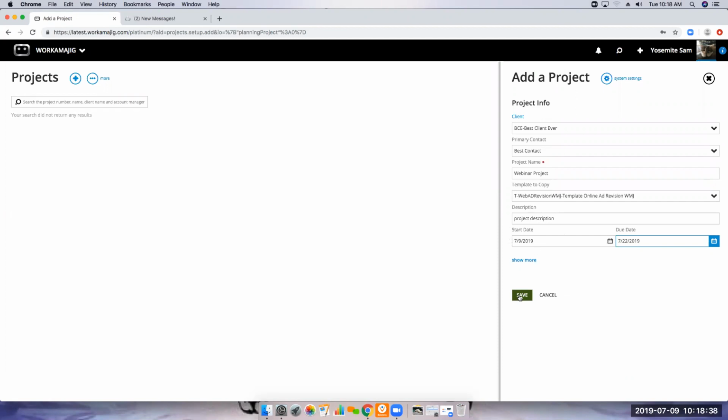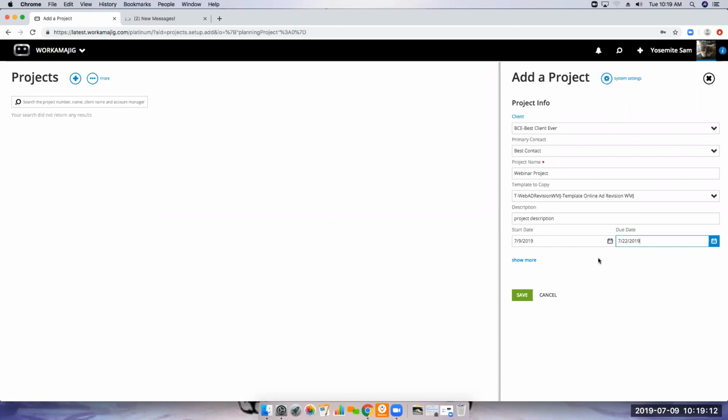And I'm just going to hit Save. Somebody was asking about the project number. The system will automatically create a project number for you based on your project numbering method that you have in system setup. And I will show you the project numbering method, where that's at and how you can make changes to that, at the end of the call. That's part of the system setup. But if you're one of those agencies that like to manually enter a project number or make changes to it, that's part of the system settings right up here, where you can show the project number field.